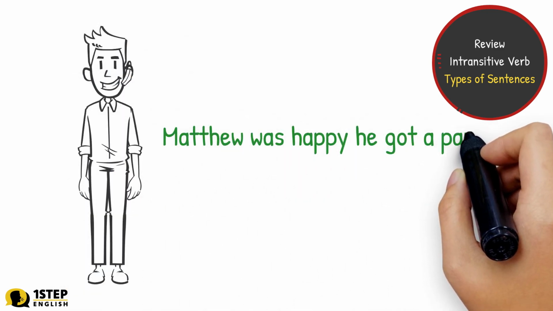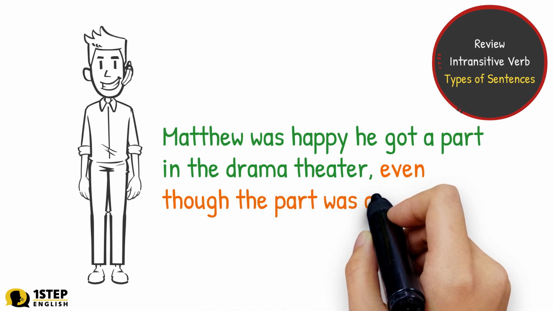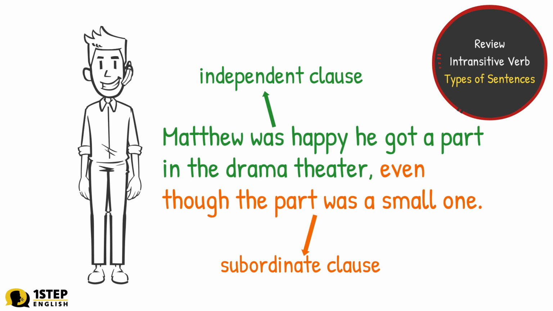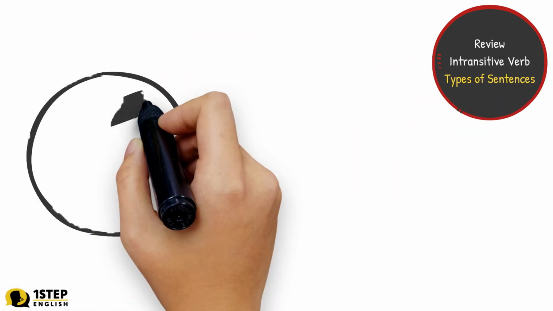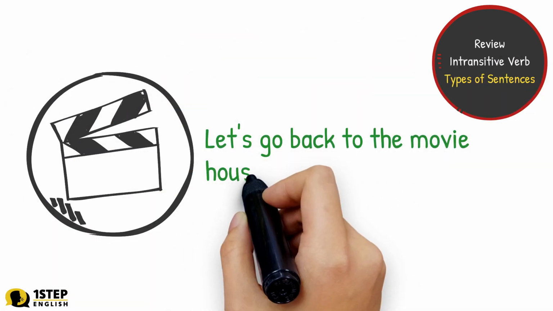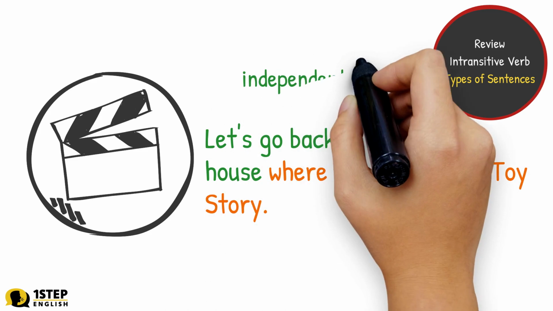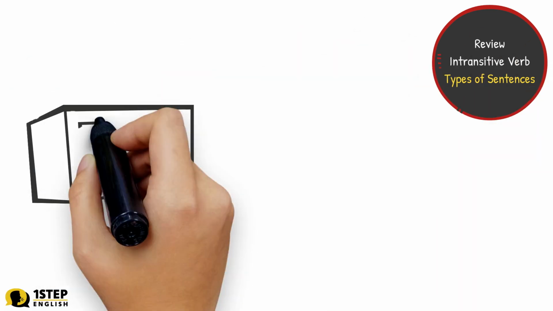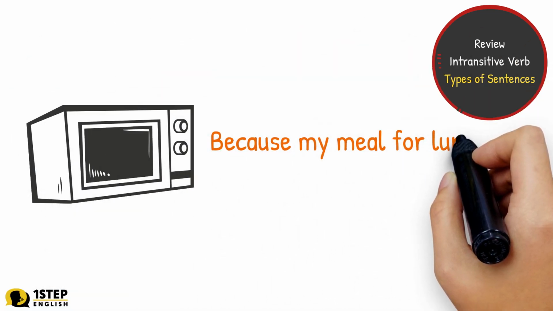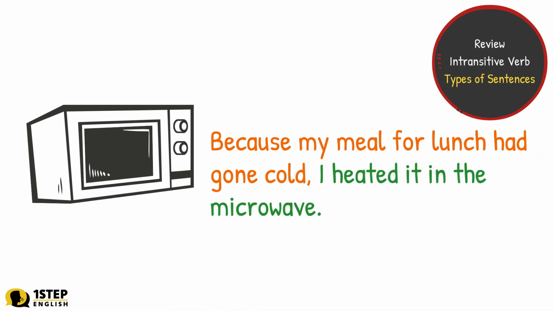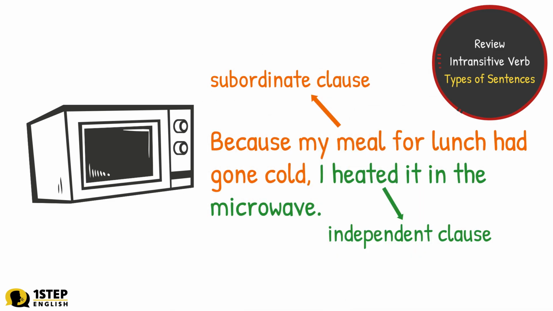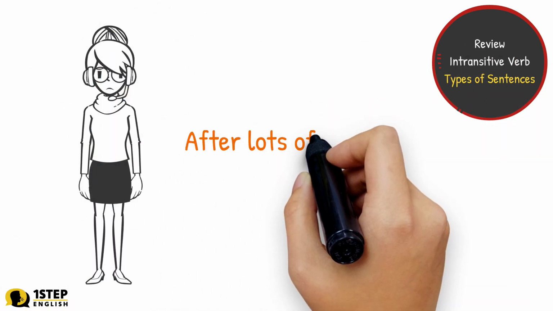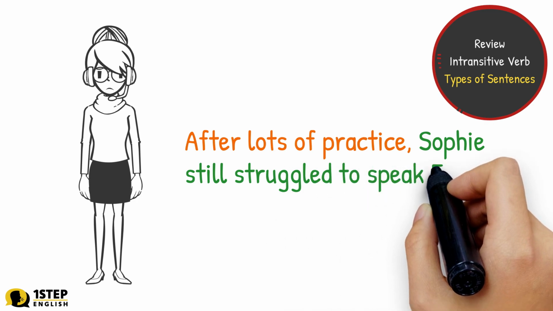Matthew was happy he got a part in the drama theater, even though the part was a small one. Let's go back to the movie house where we watched the Toy Story. Because my meal for lunch had gone cold, I heated it in the microwave. After lots of practice, Sophie still struggled to speak English fluently.